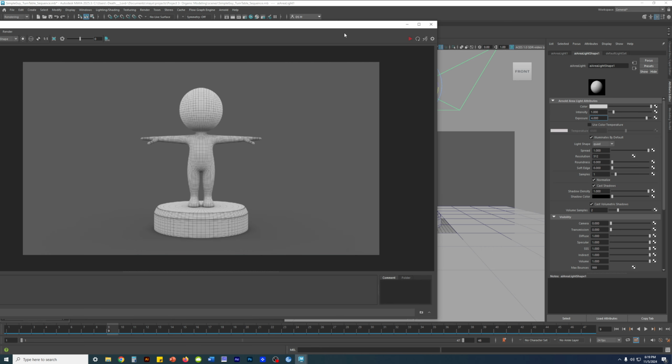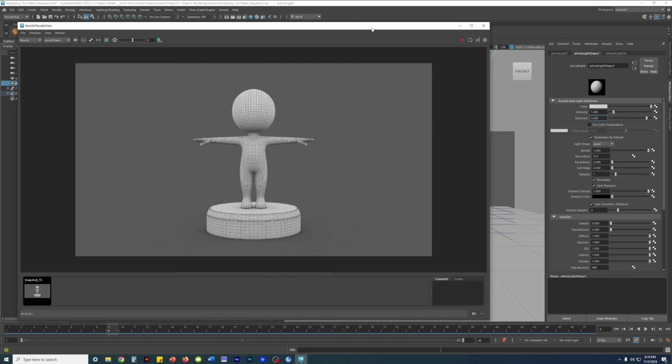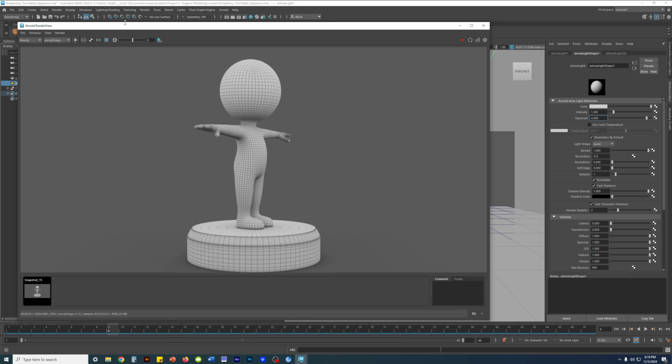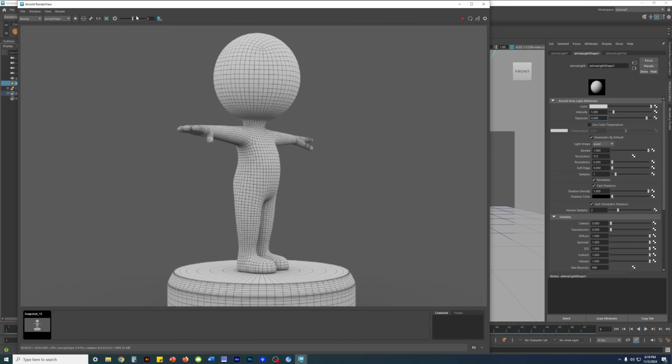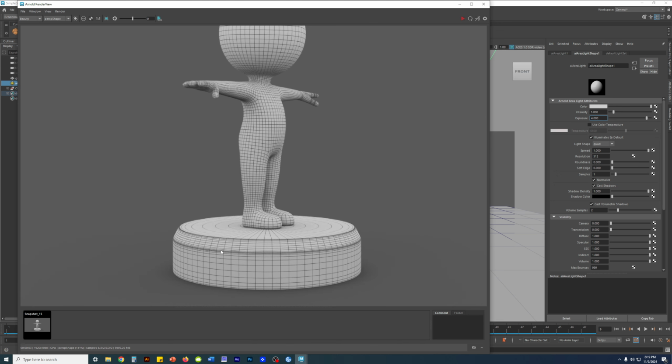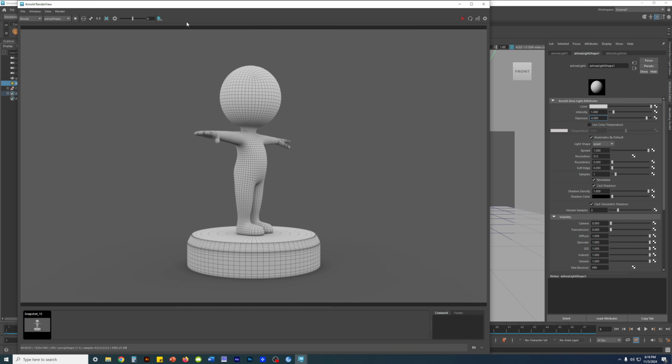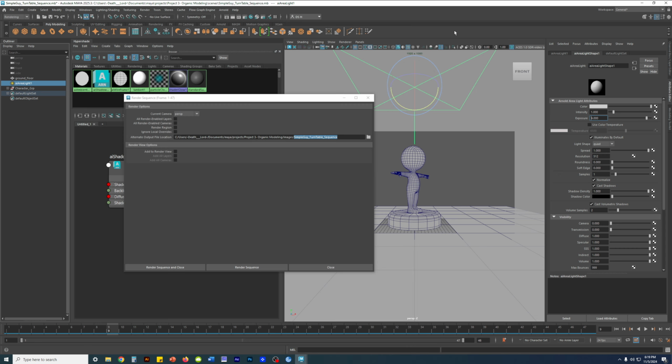Control U. There. Again, this only took me 3 seconds. Excellent quality at 3 seconds with the graphics card that I'm using. And that's it. I'm gonna save it.